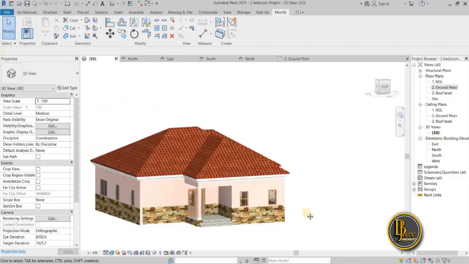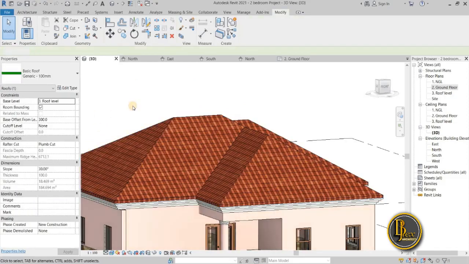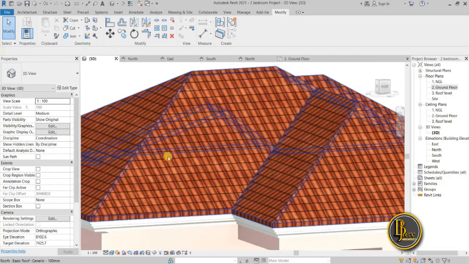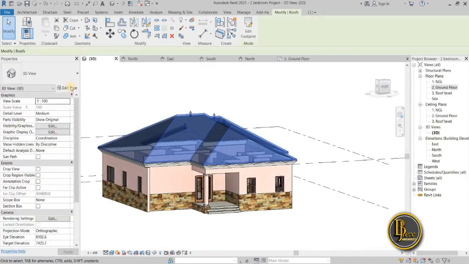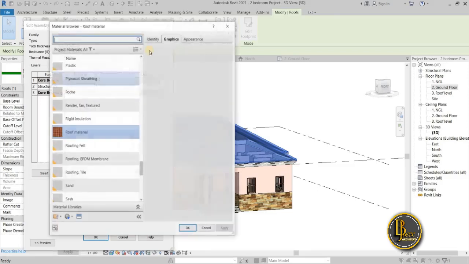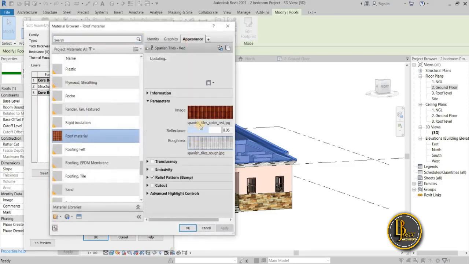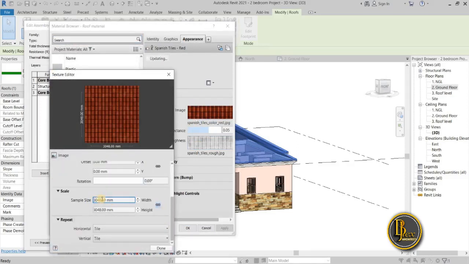I think if it's looking too big or too small, you can just come here. I think I'm satisfied how this looks actually. Yes, I'm satisfied. But if it's not looking right, if it's looking small or big, you can come to your edit type, edit in place, that same material, go to your material, and go to your appearance. Then you left click on this, then you change the scale somewhere here. So let's say, for example, I'm not satisfied with how that looks, and I change it to 2600 because I'm actually okay with how that looks. 2600 is locked at time, so two of them will change.